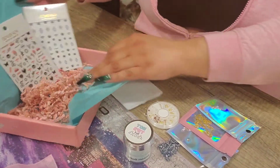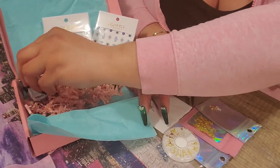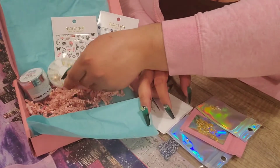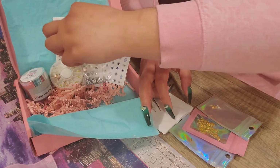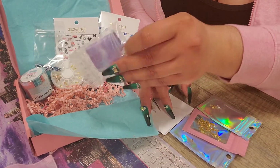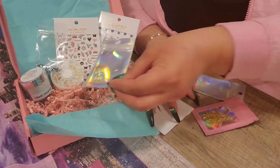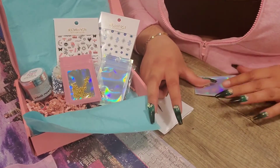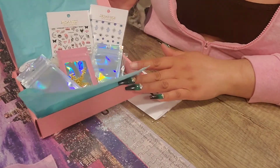So this is what I got in my box then. I got my stickers in here. My Dream Baby Fantasy. These little constellation things. My blue gems. My pretty purple galaxy foil, my little stars, my zodiac nameplates, my nail piercing stars, and I think that's it.